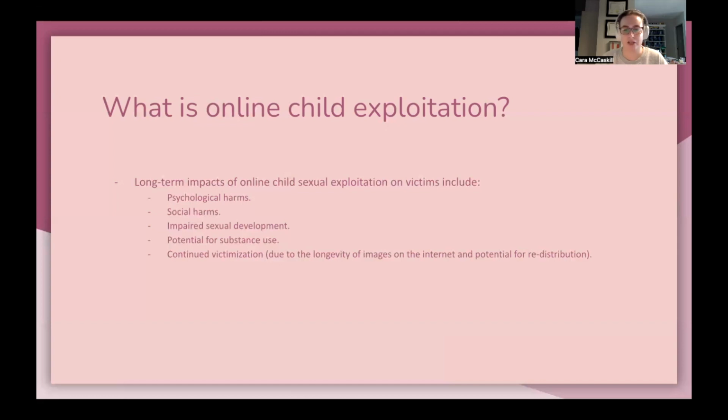And because of how the internet works, and because we know that it is extremely difficult to have images completely removed from the internet forever, there's always the possibility of continued victimization, which can have an impact on victims. They may always feel, at the back of their head, that there's this potential for re-victimization and redistribution, again, because it is so hard to have images scrubbed completely from the internet. And these things can last a very long time in different spaces, especially if images are passed around or saved or generally just not deleted when they're supposed to have been.